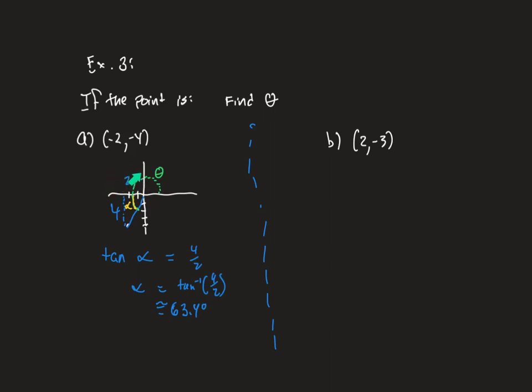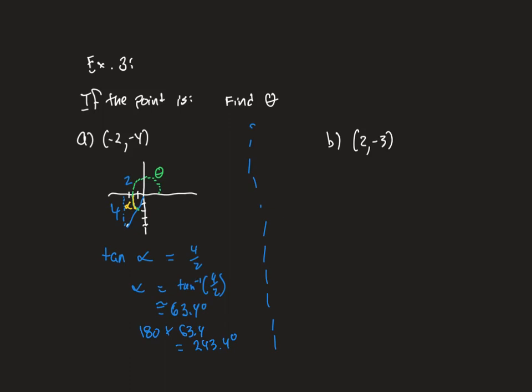But if you want to figure out what this angle is, well, this angle happens after 180. So because it happens after 180, you would add it to 180. Okay? So you want to add it to 180. It's happening after 180. So let's write it. So I'm going to have 180 plus 63.4, which is going to give me 243.4 degrees. Okay?